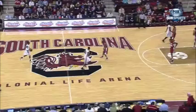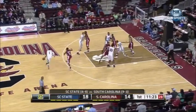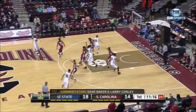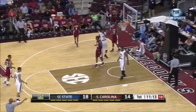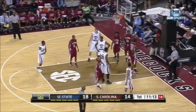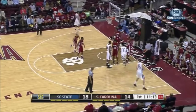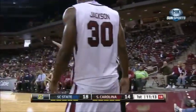Of course, Ellington, leading receiver on the Gamecock football team, and caught that game-winning touchdown pass in the Outback Bowl. He will, in fact, be here the second half. Well, he's some receiver, isn't he? Well, he is. Saw Gathers over there as well. He's out. He hurt a kneecap in the preseason, so he's probably not going to play at all this year. And then they've had an issue over the last week or so with Shea Page, transfer from Southern Miss, one of those graduate students. After a meeting, he had missed the last two games, and after an on-campus meeting yesterday, it's decided that he is done, and because of an academic issue, won't play anymore this year.